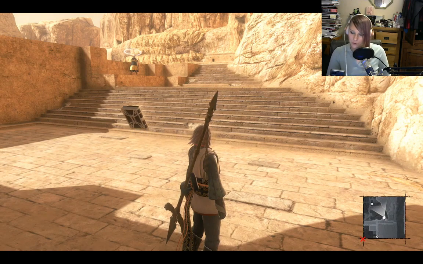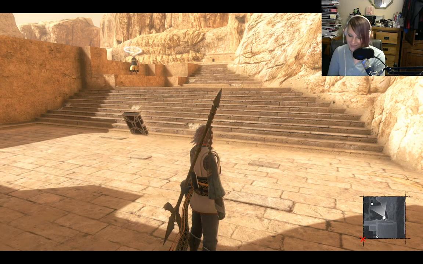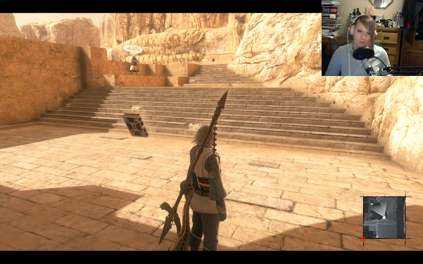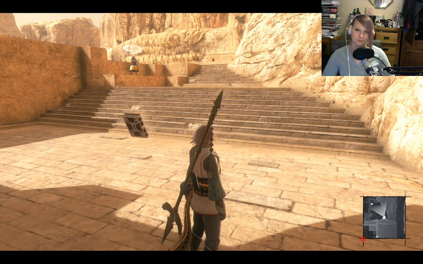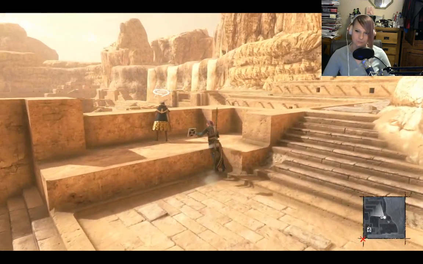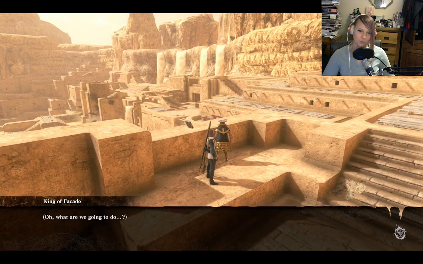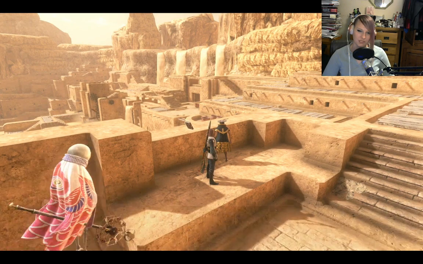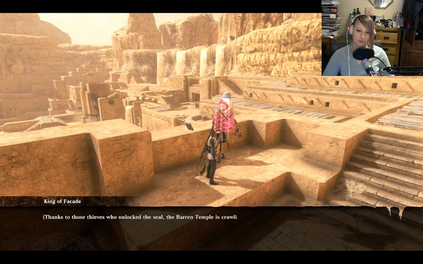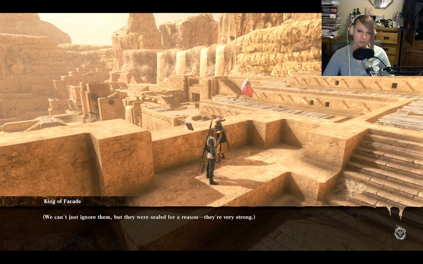We're also low on cloth, and we hear there are forests in other lands with these creatures called bears. What are we gonna do? Thanks to those thieves who unlocked the seal, the barren temple's crawling with shades. We can't just ignore them, but they were sealed for a reason. They're very strong.